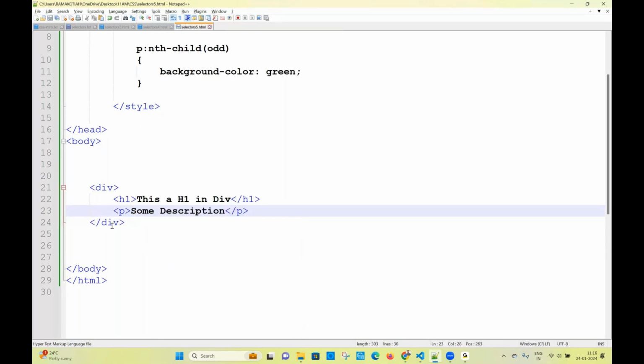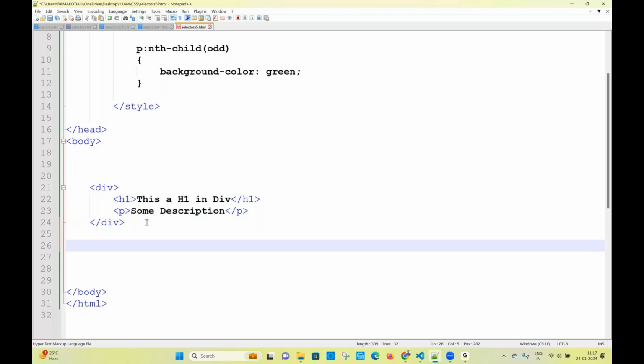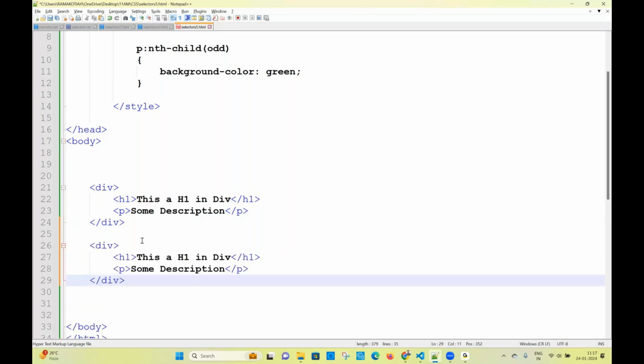Then come here, this is also a div, or take a section or anything. Okay, div and div, no problem. Two divs, and every div contains h1 and para.